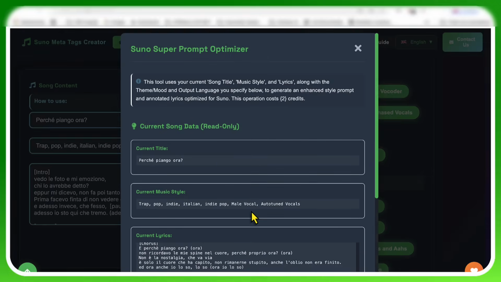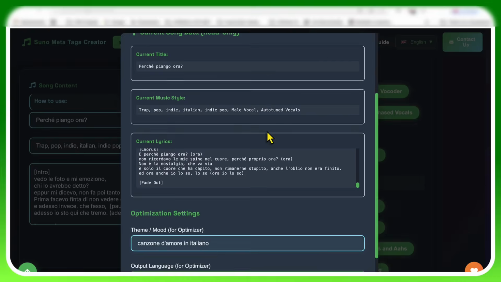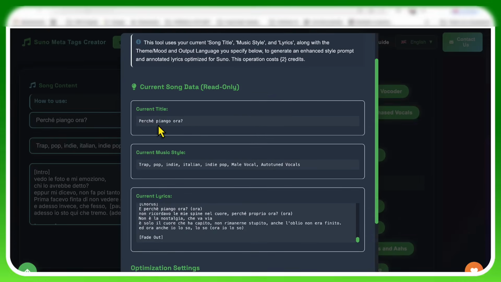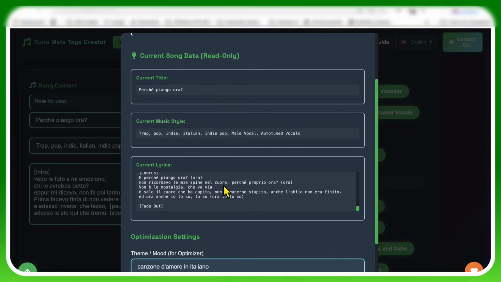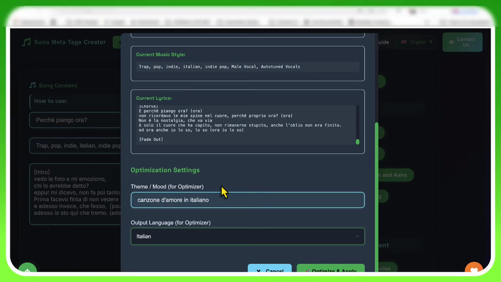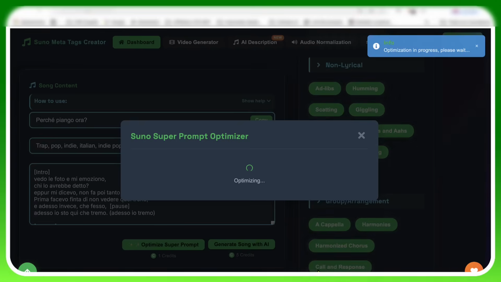So to our model trained to optimize Suno's prompts, we are sending these parameters: the title, the tags, the texts, and a brief description of what we want, of the style we want to use in our song. Afterwards, we send everything to our AI model and wait a few minutes for it to process and improve our song.